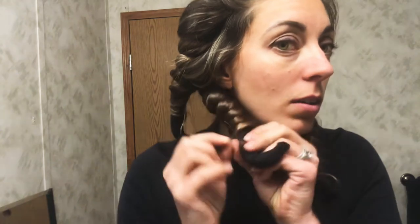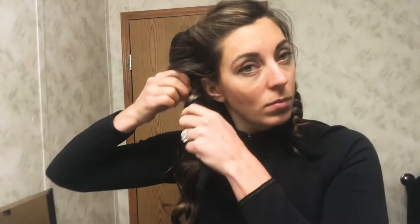I put them in earlier and had some errands to do. Okay, so I've just undone everything and I'm going to take the bottom ones out first, just taking the bobby pins out. Today I had freshly washed hair and I put a tiny bit of oil serum in it — that's all. I didn't put any gel or hairspray or mousse or anything like that.